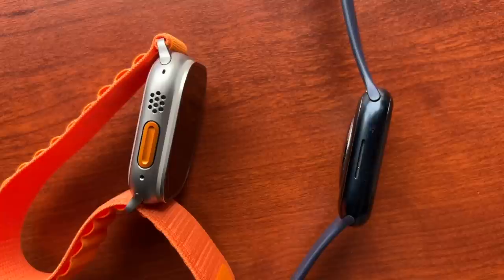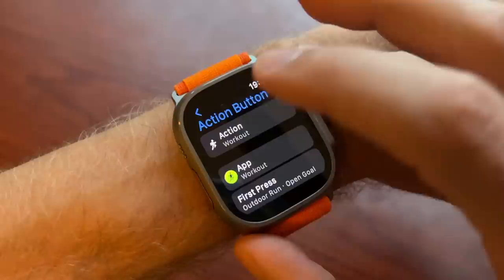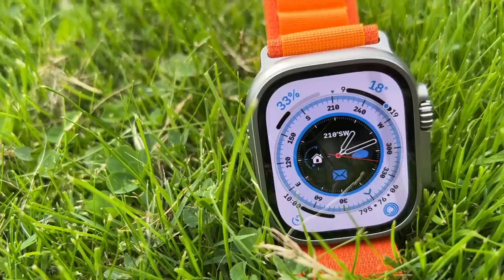On the left-hand side of the watch, there's an entirely new button called the Action button, which you can set to a variety of controls, but I think the most important for our audience is probably the workout mode, where it acts as a lap button. A lap button on an Apple Watch. It's finally happened. The screen is very bright.